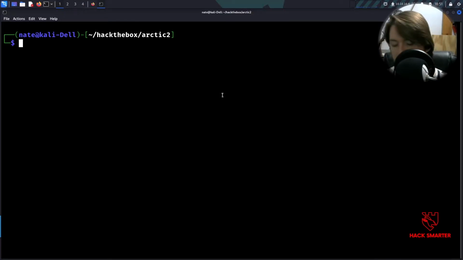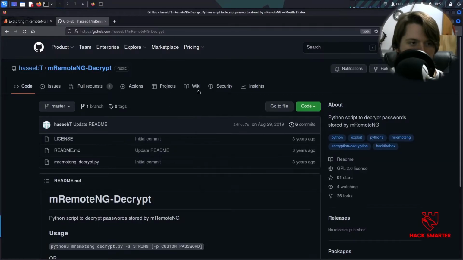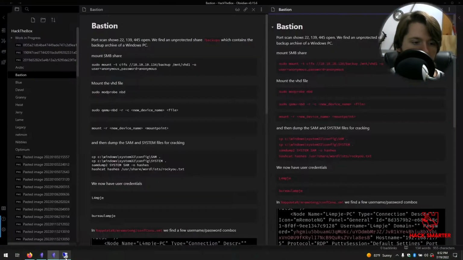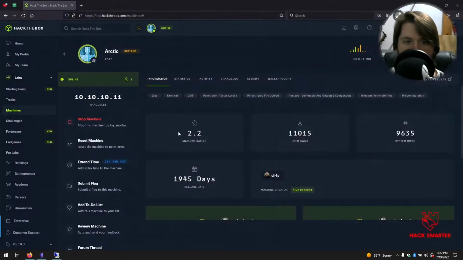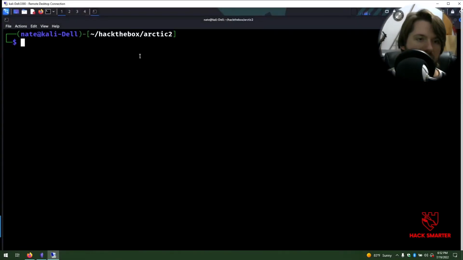And let's try to do it without AutoRecon this time. Make sure I'm not losing my ability to enumerate without it. And I'm going to close the notebook so I don't accidentally look. 10.10.10.11, that should be pretty easy to remember. Nmap.